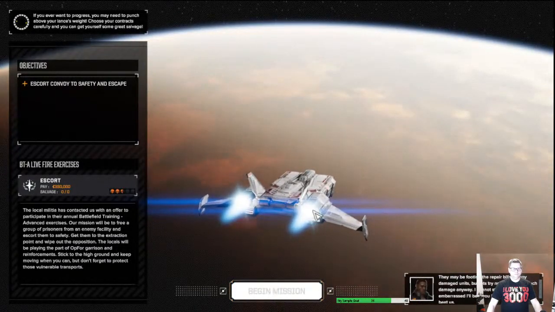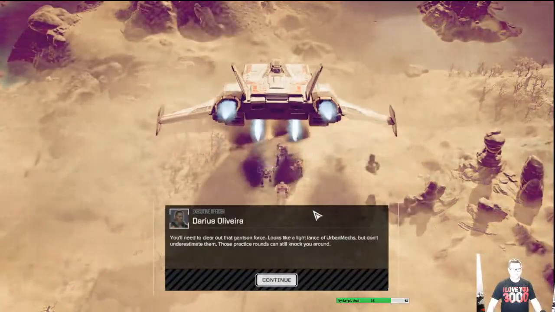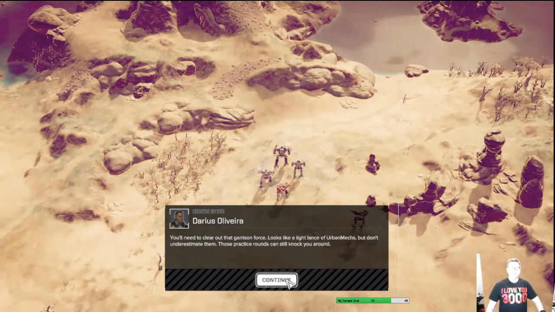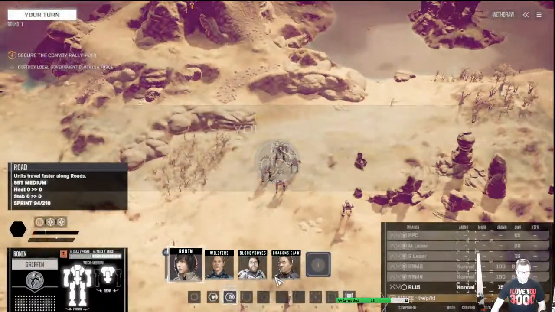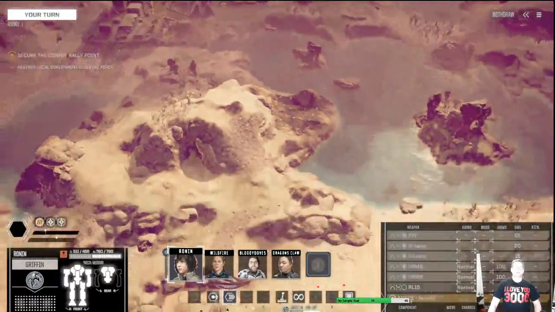Okay, begin mission. Command interface initiated. Hold on one. We need to clear out the garrison force. Okay, take the high ground. Alright, everyone, this is just a live fire exercise, just so Bloody Doves can give us some credits and some XP.